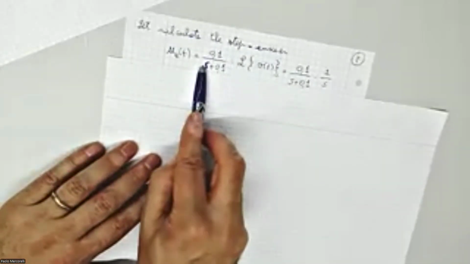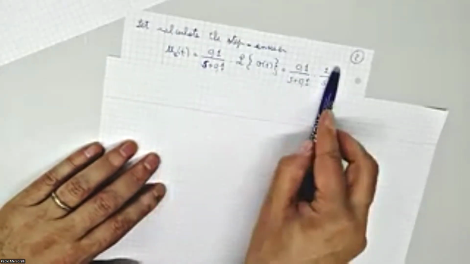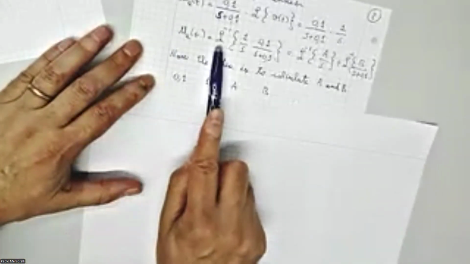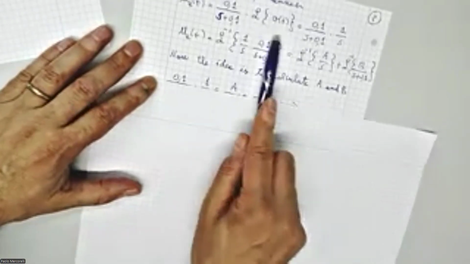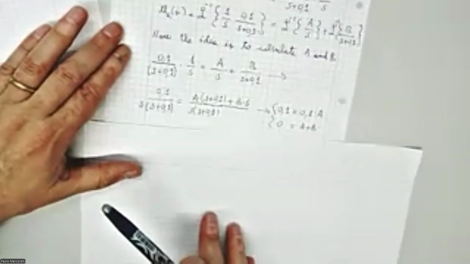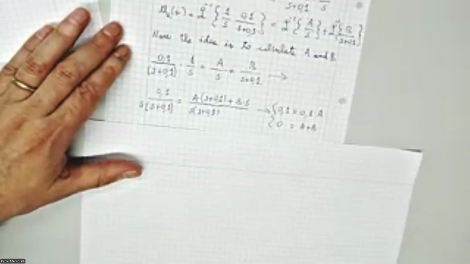Okay. This we already did. In case of 1 divided by S plus 1, nothing changes, just these two values. You have to calculate the inverse Laplace transform of this, which can be calculated in this form if I am able to calculate A and B. You remember this decomposition. We have seen it before for a different value, but no problem to redo the same calculation. Probably we did it in math, no?